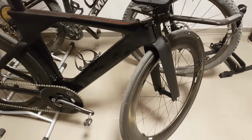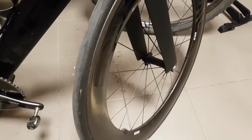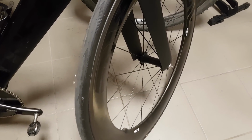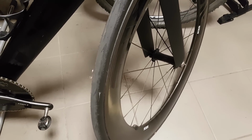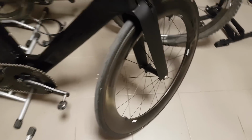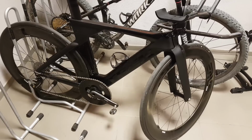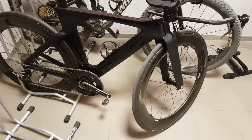If we go back to the rim brake version, there are a couple of advantages. So yes, the Enve hubs are very light, but the carbon TI hubs, they are just 20 to 30 grams heavier, and they cost half as much. So that knocks basically 500-600 euros from the price of the wheel set, which is considerable. And they don't really lack in quality if you compare them, quite in contrary.